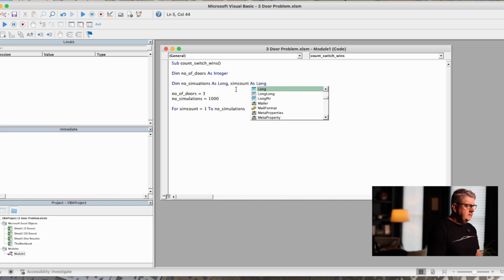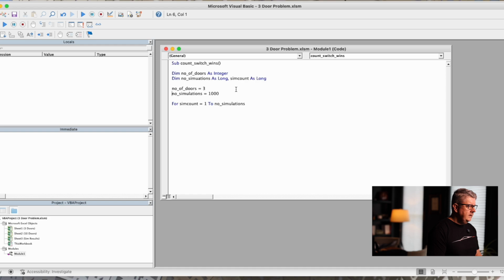It's good practice to define your variables as you go. All right, so now we're going to loop, and to close that loop, we're going to say next sim count. Really got to work on this faulty space bar, huh? Okay, so everything within this segment is going to loop through 1,000 times. After that, we're going to display the result.